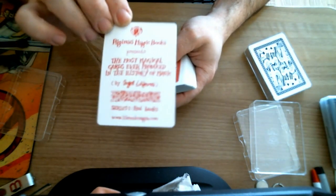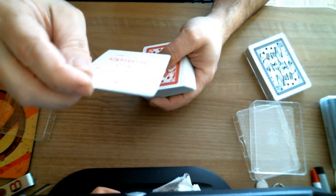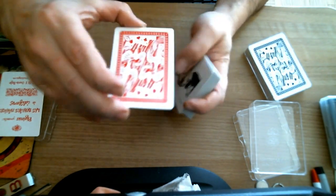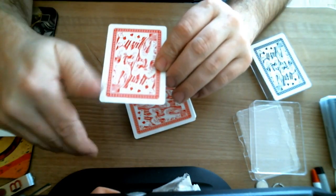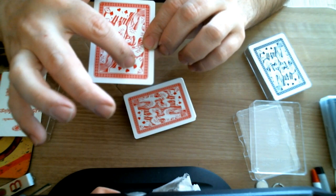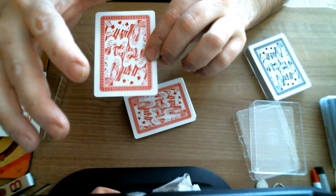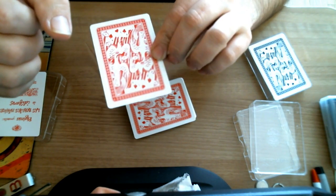It says Series One red back — here's the English version. You do get a double backer. The one-way element is the coin — on one corner you can see a dollar coin, kind of hidden behind the ace of spades. Outside of that it's more or less a mirror image deck. Two of the coins are hidden behind the ace of spades and the other corner is a thick border. They're also bridge-sized.